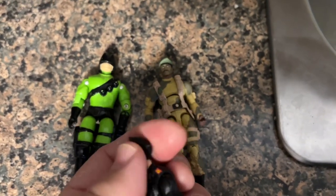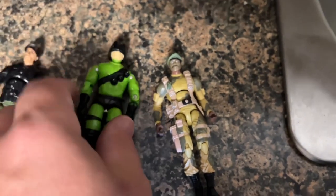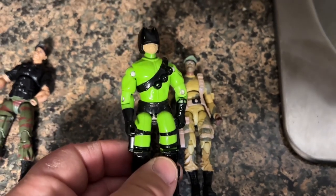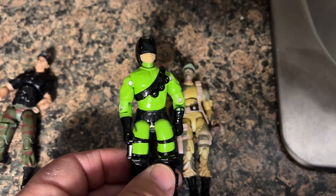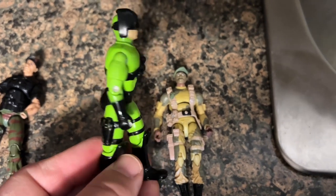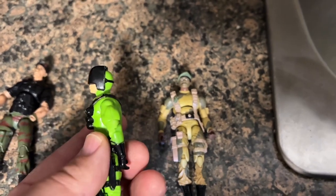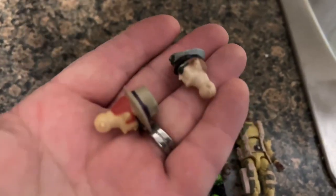I'm going to use this guy's chest for Captain Eagle. You can see he's got a bad crotch here, and I'll never find that crotch, and it'll probably cost me more than the figure's worth. So I'm going to be using that. That head looks interesting. I might have to use that head in another figure. He kind of looks like a welder, if you know what I mean. And then, of course, we have to cut these hats off, and we'll be using this head.